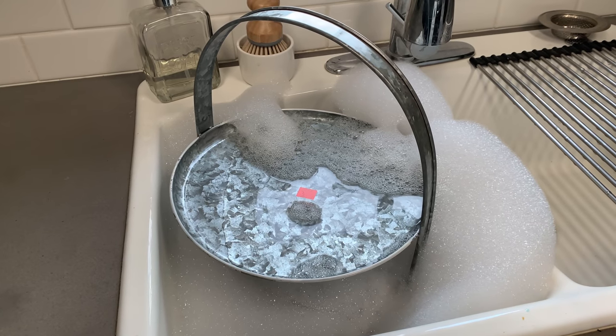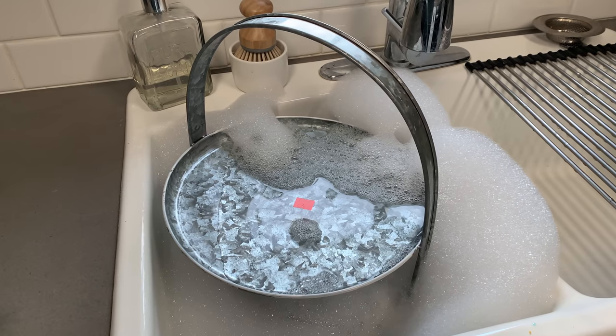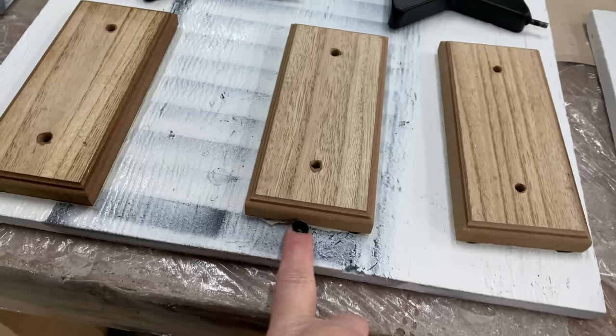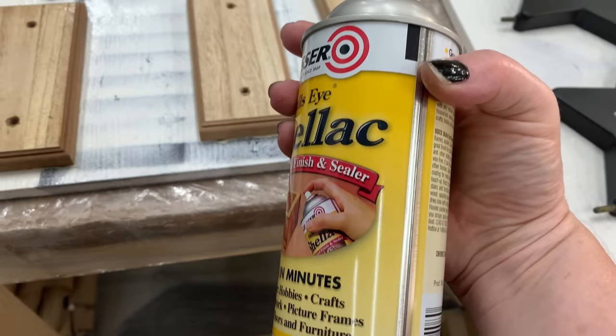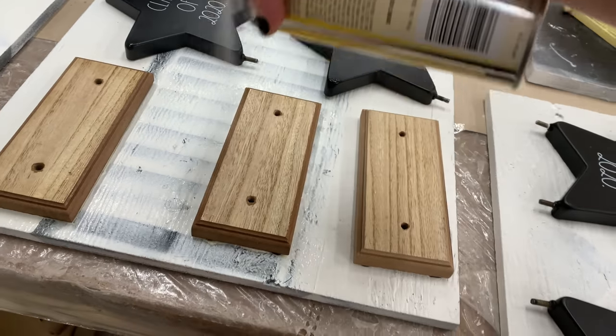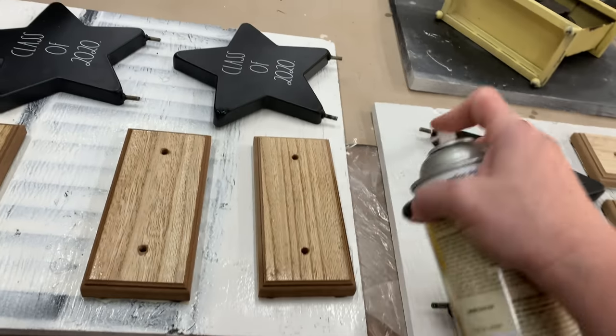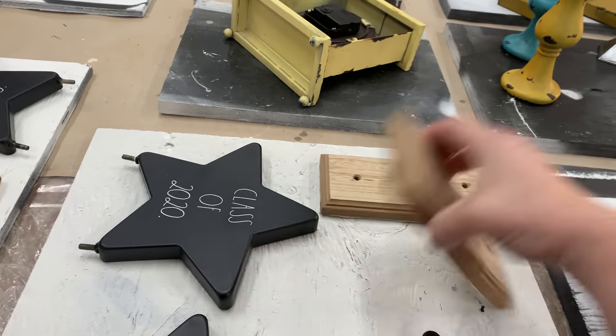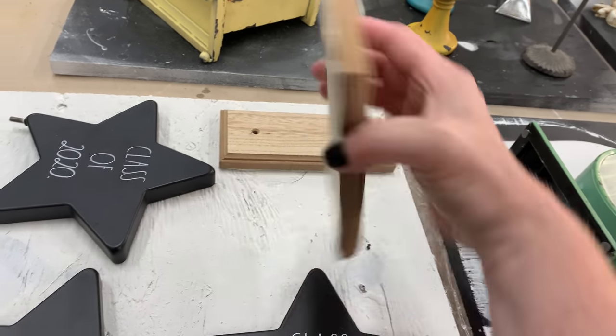Now for these tier trays, it's just easier to take them inside in hot water and wash them up that way. For these stars that Mary was so kind to send me from, I believe, her granddaughter's graduation party, I thought that I could upcycle them. The bottom part is the MDF board, which is a little bit porous on the side. So to seal that in, I'm just going to give it a couple coats of shellac, and they're already done.